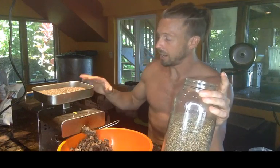That's another cool thing I like about this, is I don't double filter it, so what I'm getting is a crude press. So this is still going to have amino acids and all sorts of other elements of the seed itself in the press, like from the pumpkin seeds, which are just super high in potassium, magnesium, manganese. What's the other one? Basically, pumpkin seeds are the jam, and they're freaking delicious.